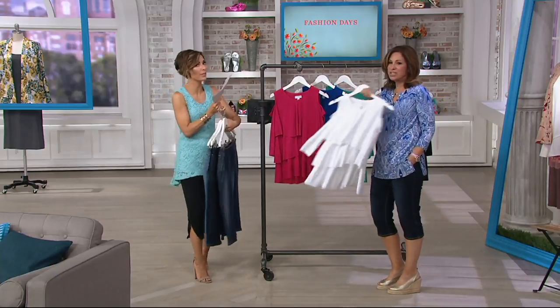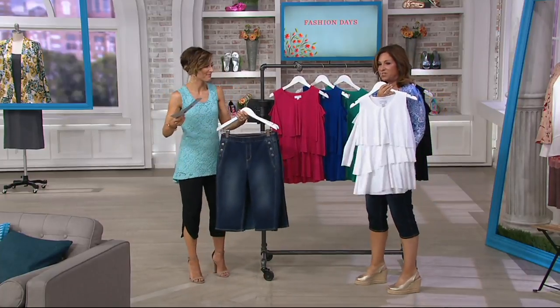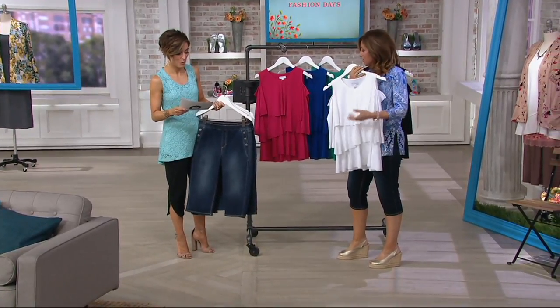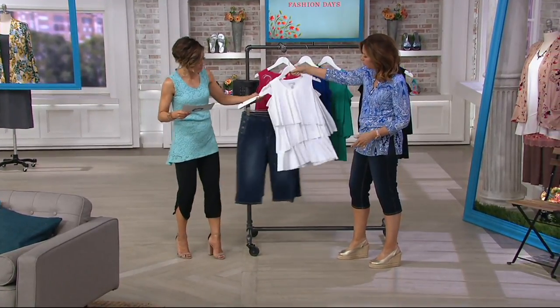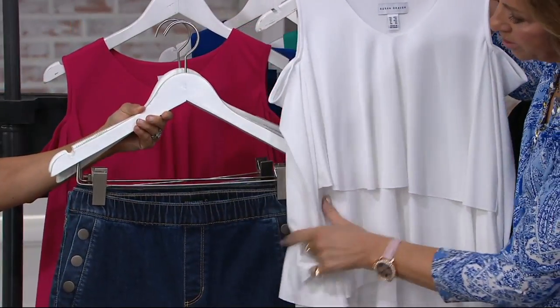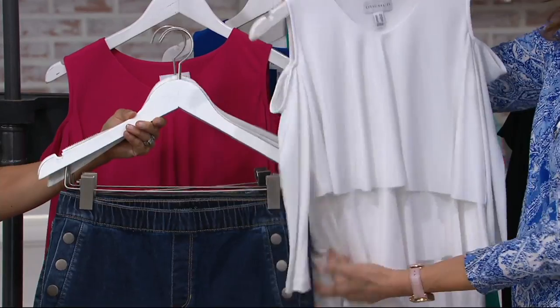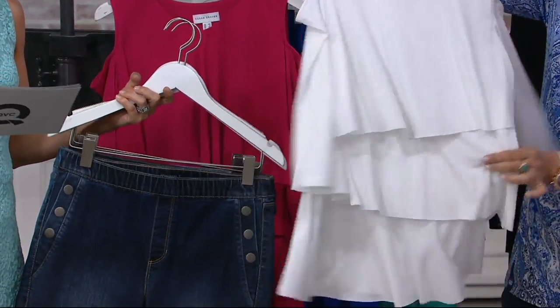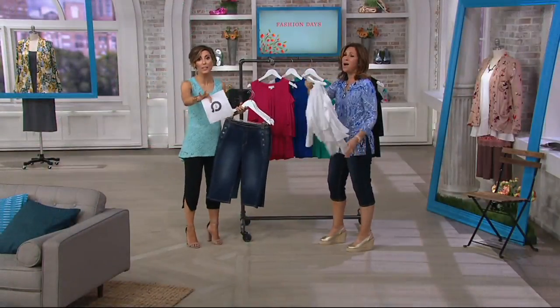When we go through colors I've got to show the pedal pusher pairing — this is like a perfect match. It's one of my favorite tops and it's a customer favorite as well. The tiers and the white — look at that, oh my goodness, with the one day only. It's a gorgeous pedal pusher. But if you want the white, decide sooner than later because in white I only have up through size 3X.